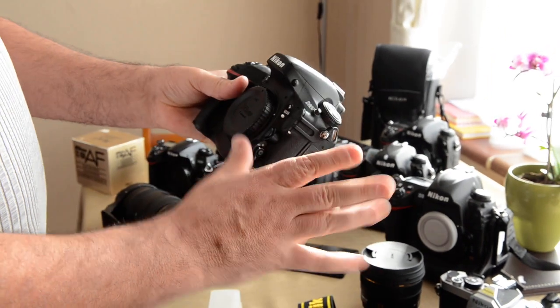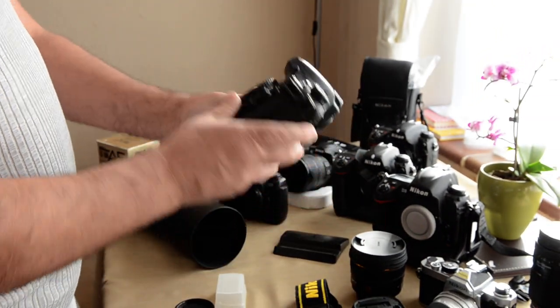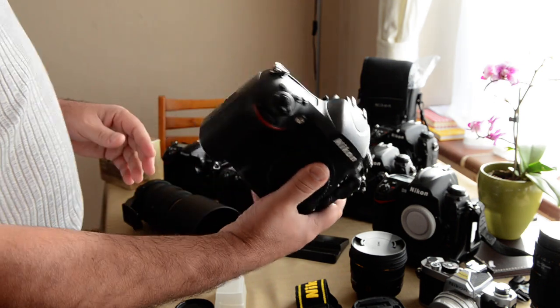It's in perfect working condition, electronically and mechanically. It's got 73,000 actuations. But for the most part, I think you can't lose with a camera this good.